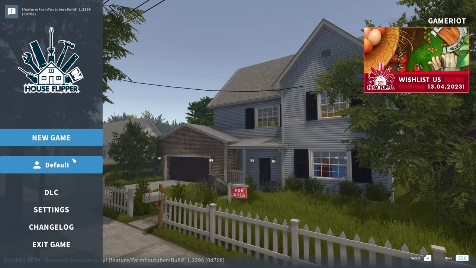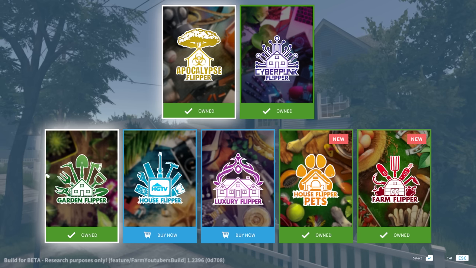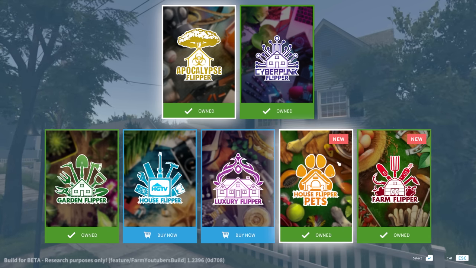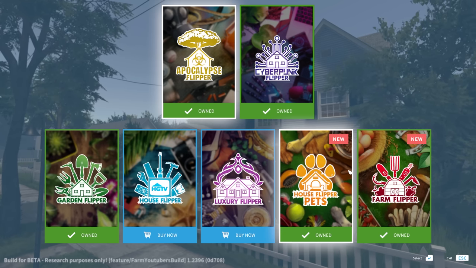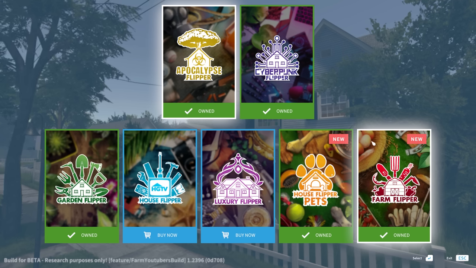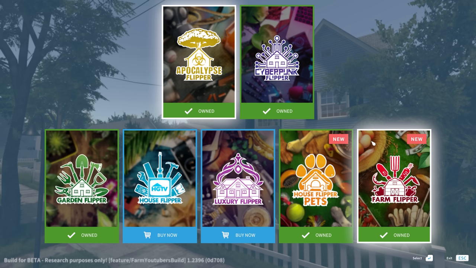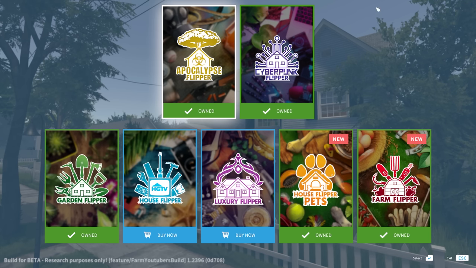So this feels like a really cool idea to have House Flipper, but to turn it into a Farm Flipper as well. That sounds like an incredible idea, and that is what we're doing today. This basically includes animals you can put outside. There's a paint spray can, we can chainsaw trees, we can build buildings outside.